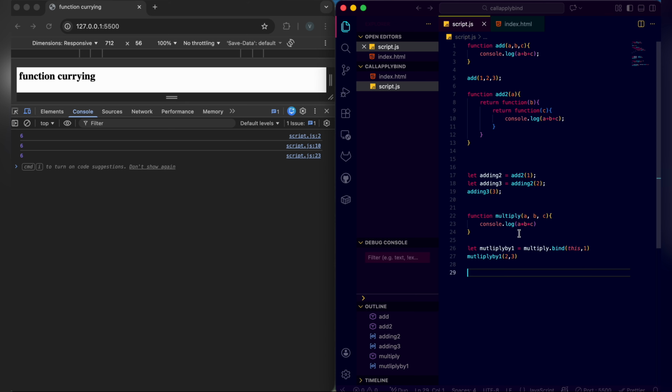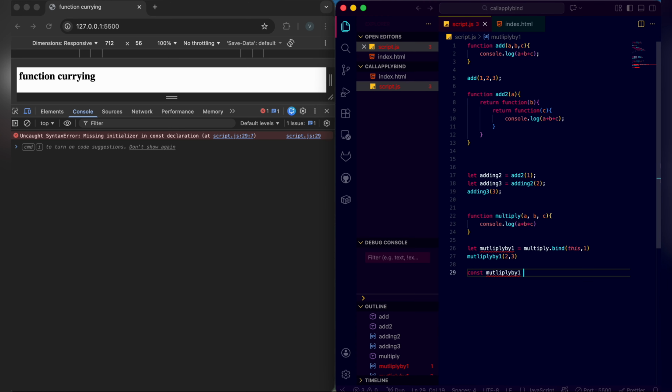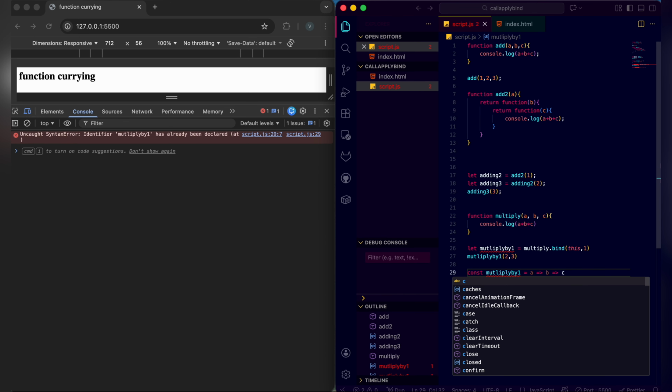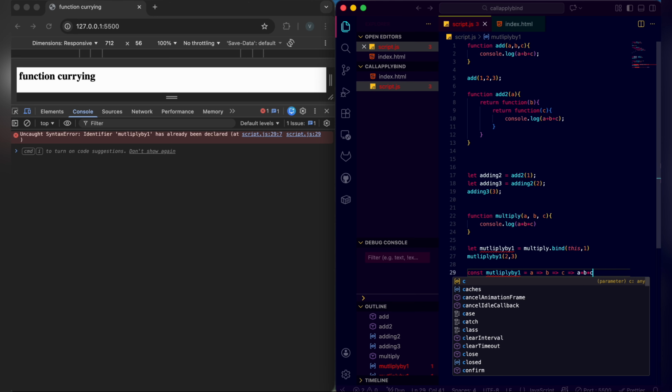We can also write this thing like this: const, a, then b, then c, and this whole thing returns a, b, c.